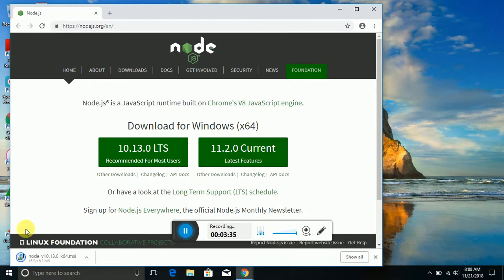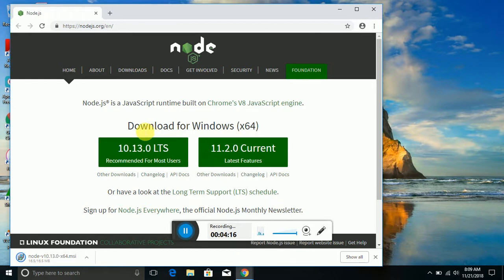It is almost done downloading. Immediately after downloading, I'm going to run the install. So that is how you get Node.js. With this, you can start building JavaScript applications on the server in the system without actually using a web browser. If you also want to use a web browser, we can as well, but we can run some commands from the console, from the command prompt, and actually test our JavaScript code and see the way it works.